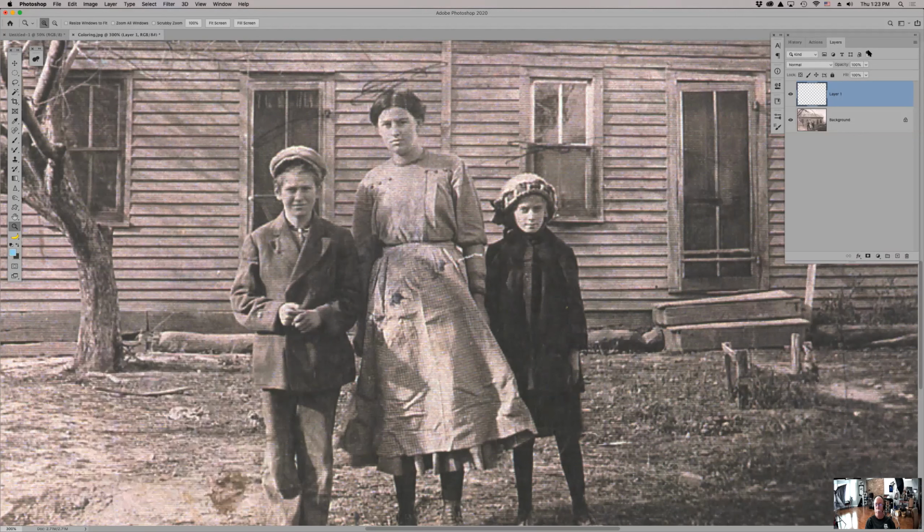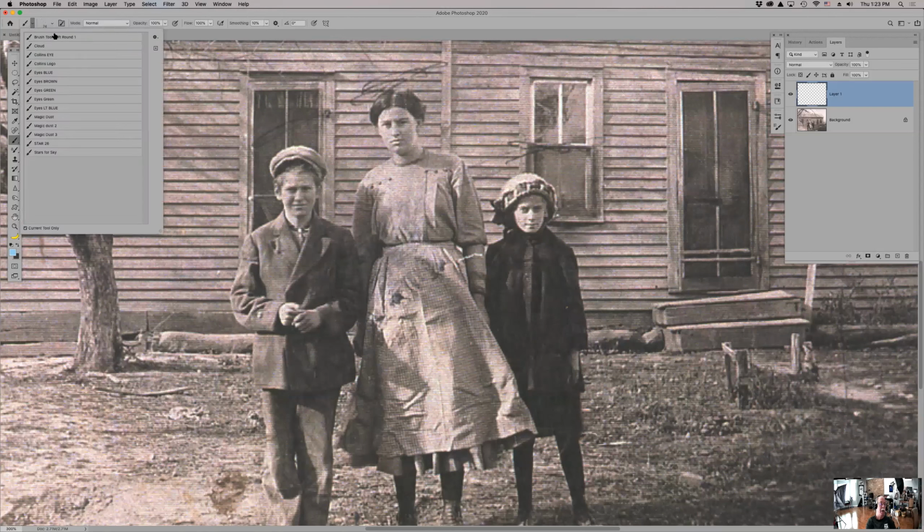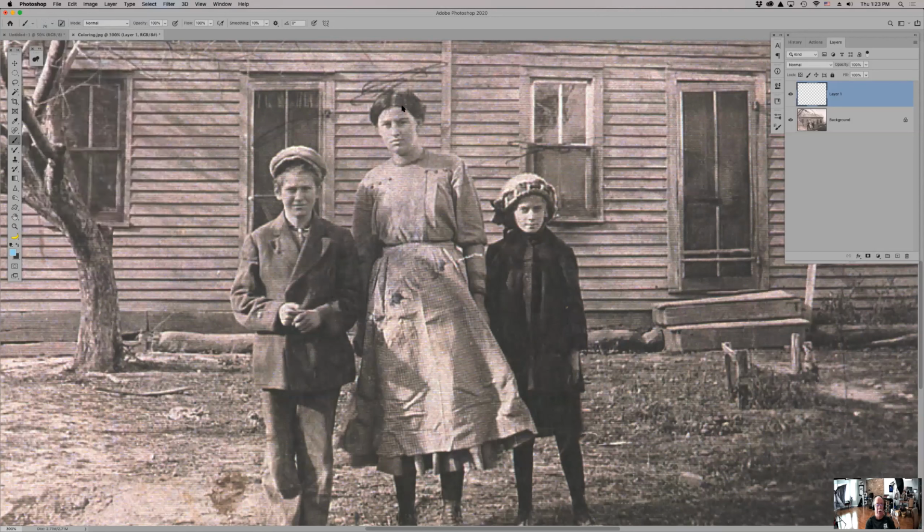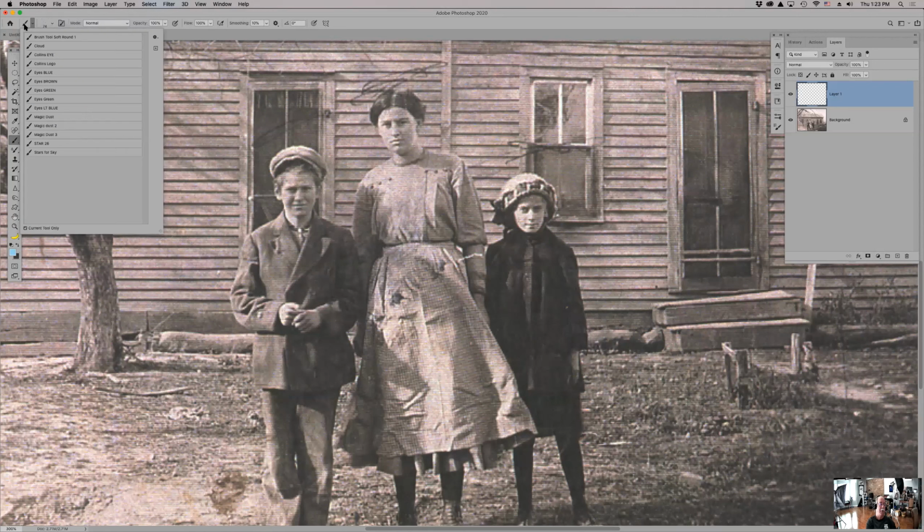Let's go with the nice light blue. Click OK. If I paint with that light blue, I need a soft round brush, not the hair brush. And one of the things I forgot to talk about was my favorites. I have favorite brushes already saved. So when I want to go and do something special that I do all the time, I have my favorite brushes. Soft round brush is one of them.